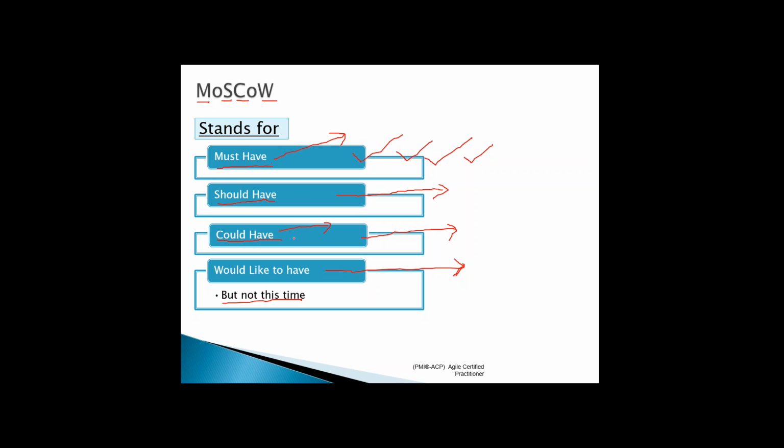Could-have feature. If I can create another login for my wife for the same account, and can I allocate some fund from my balance to my wife's account, which I'm going to extend? That is your could-have feature in the future.